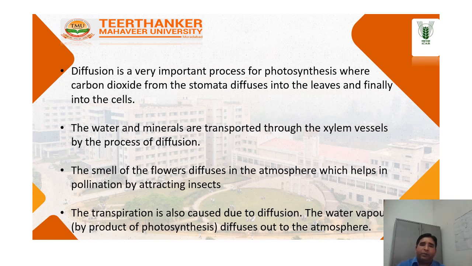Diffusion is a very important process for photosynthesis, where carbon dioxide diffuses from the stomata into the leaves and finally into the cells. Similarly, water and minerals are transported through the xylem vessels by the process of diffusion. The smell of flowers diffuses in the atmosphere, which helps in pollination, and transpiration is also caused by diffusion, where the water vapor and the product of photosynthesis diffuse out to the atmosphere.